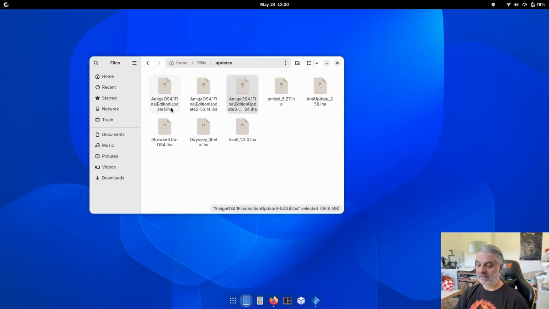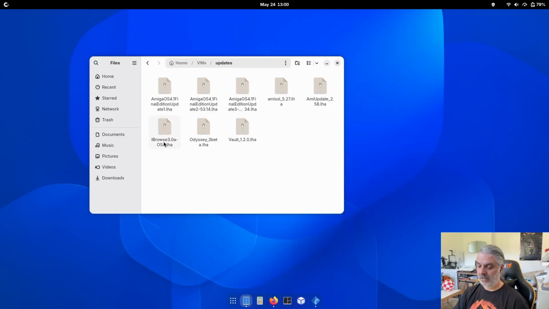So you get these LHA files and you use them. I have some other files like the latest AMI SSL, the latest AMI update 2, but these are not needed to be installed manually as long as you install the third update of AmigaOS 4.